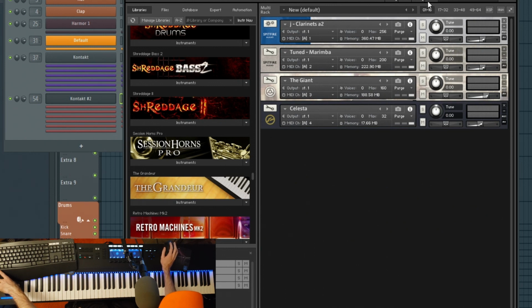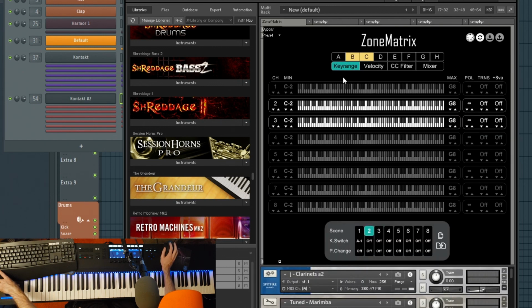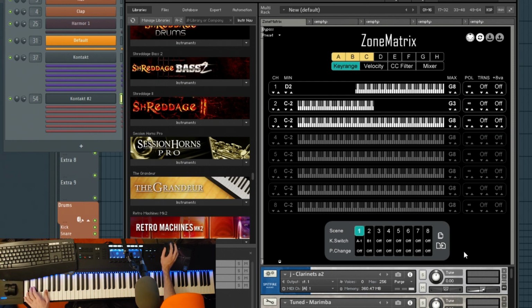And we're going to go ahead, open up the Zone Matrix, turn it on, and now for scene B, we need a keynote to trigger it if we plan to switch between them. I like to go up on the white keys. So to set that, we're just going to alt click this and I'm going to push B. So now we've got A1 is scene 1. We can play some stuff there.